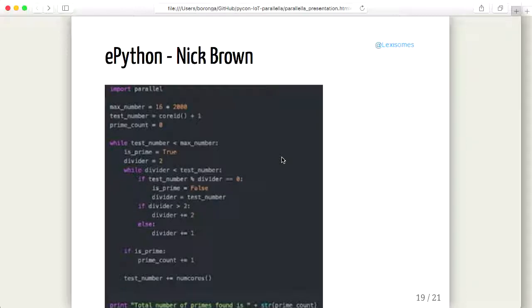So as we saw before, this is a prime number test. We have 16 total cores, and we're testing each of them. So we're going to use core 1 to test number 1, core 2 to test number 2, etc., up to 16. And then we'll add on 16 here, so that core 1 will then test number 17, and core 2 will test number 18, and so on. And this is from a YouTube video that's also in my notes that you can check out.